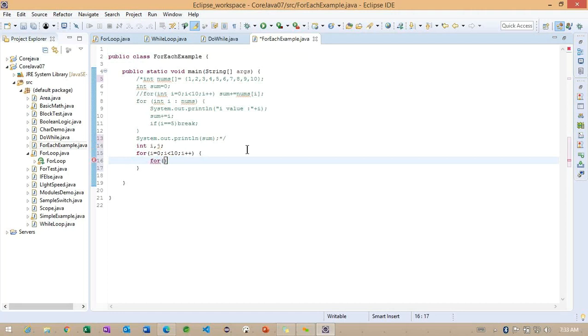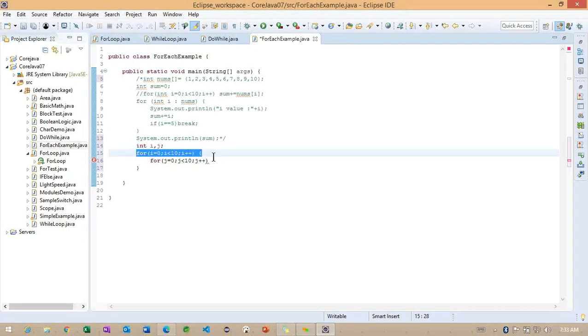Observe here, I'm making one loop, int i is equal to 0, and the second one I'm making here, j is equal to 0. The same condition, j less than 10 and j plus plus. So this is the concept of the nested loops here.